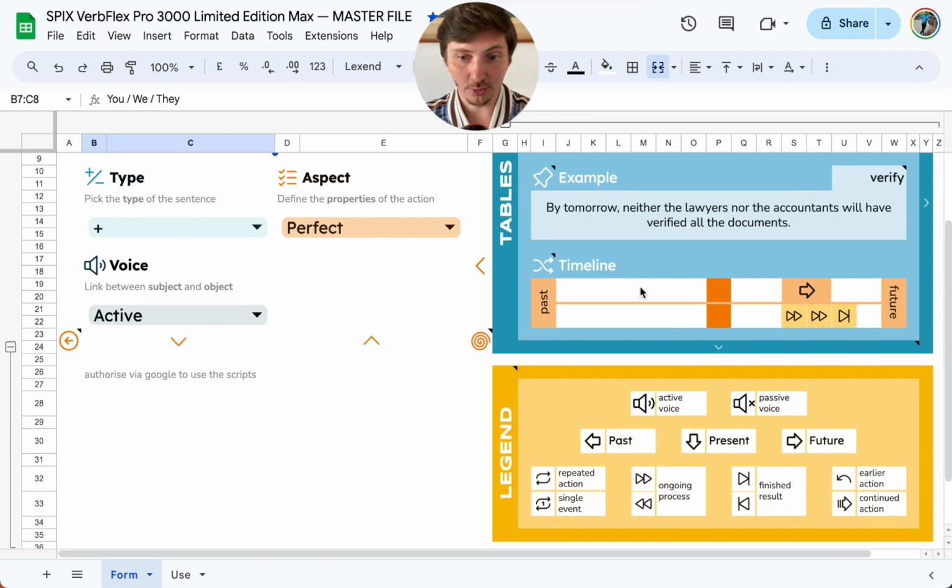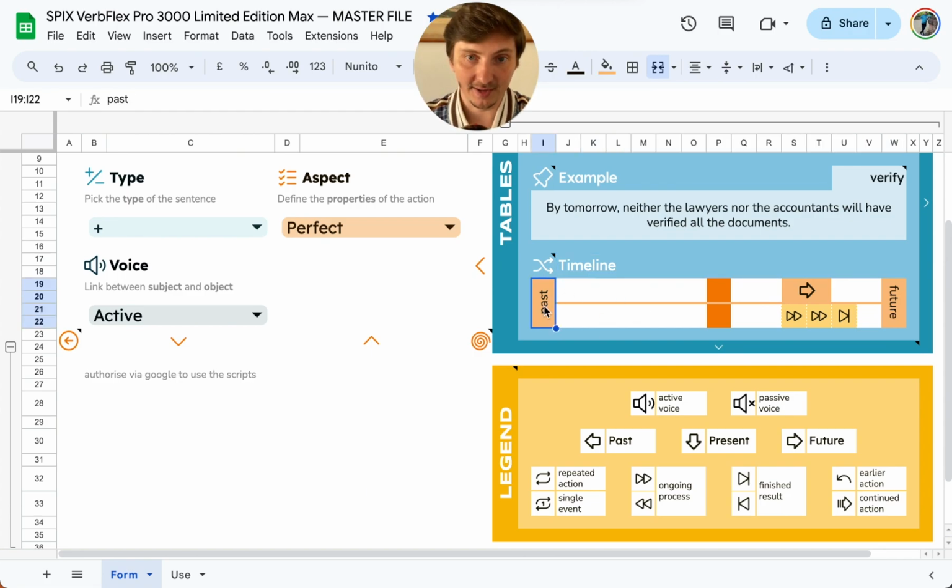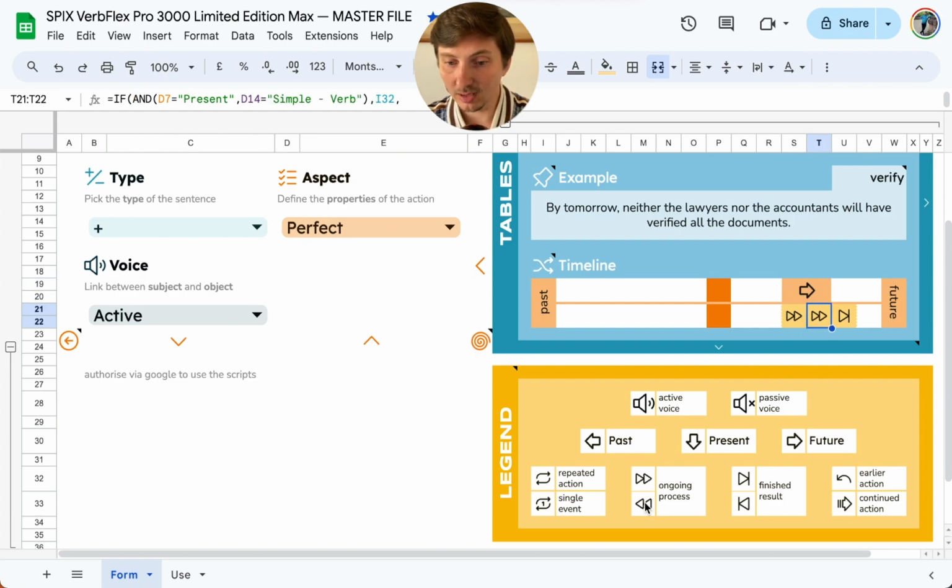What happens next also is you can try to visualize when this action takes place in the timeline. Here you can see the visual representation of this timeline. It starts in the past and finishes somewhere in the future. In the middle, it's the present. If you see this icon here, it means that we try to imagine the future. If you see these icons, we can see it's a process.